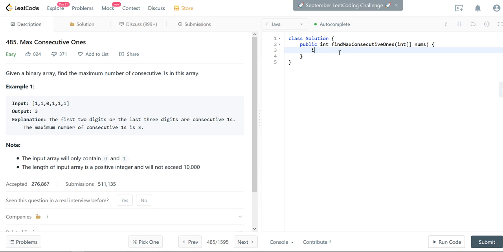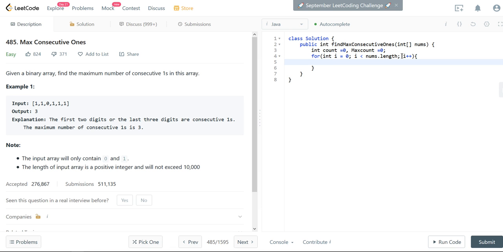Over here I'm going to declare two variables and initialize them to 0. So I am doing count and max count over here. Again, this is going to be set to 0, and then I'm going to use a for loop, and I'm going to take a variable called i, which is going to be set to 0, at the beginning of the array. It's going to go up till nums.length, that is the length of the variable that's given to us right here, and then I will increase it at every step.